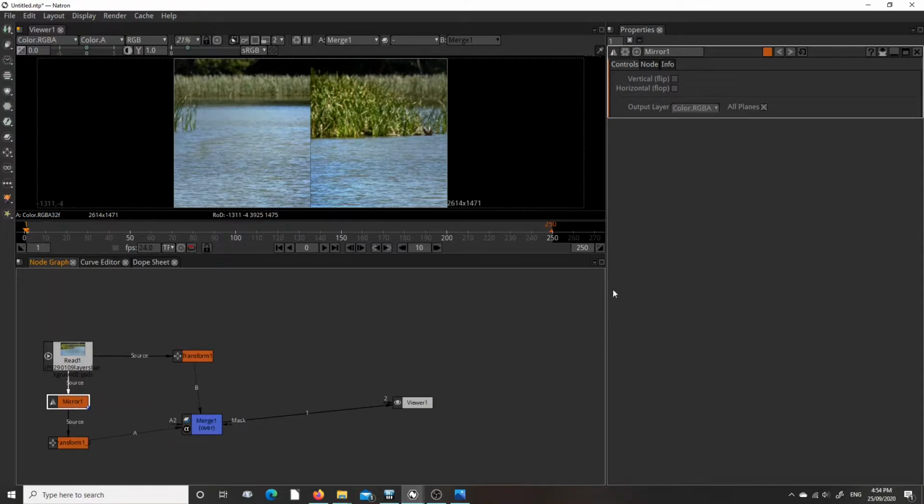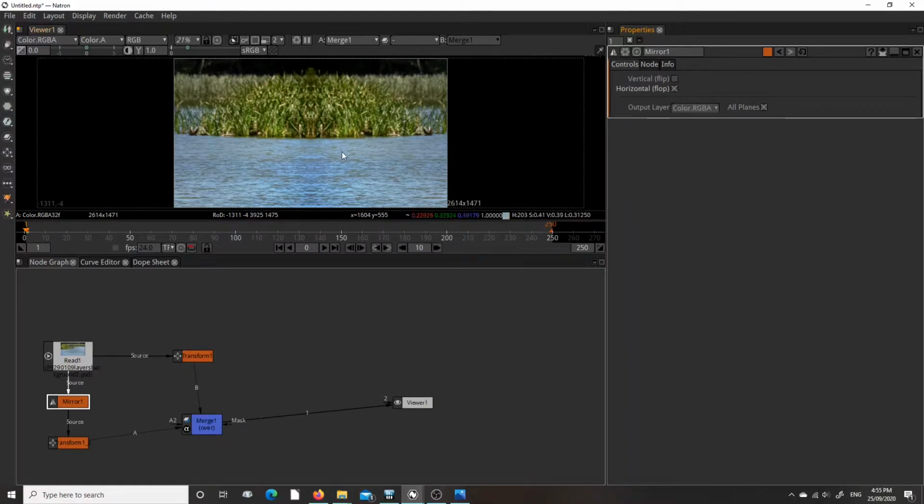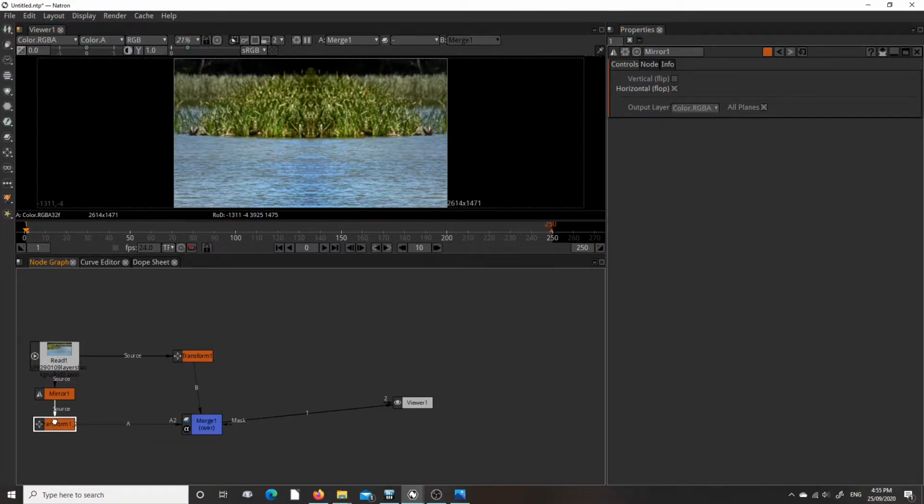Nothing happened, did it? If we look up here at the top, where our control area is, see nothing's ticked. Now we want to mirror it horizontally. Hey, look what happened. I could also flip it vertically, but not quite the effect we want. So now those two images join up nicely. Now I could neaten this up just a little bit.